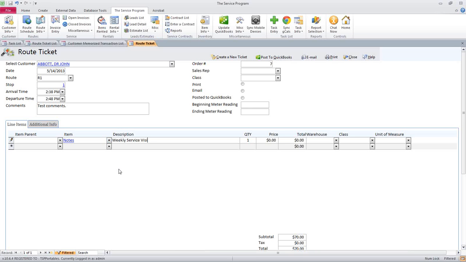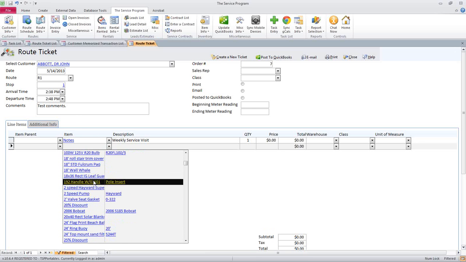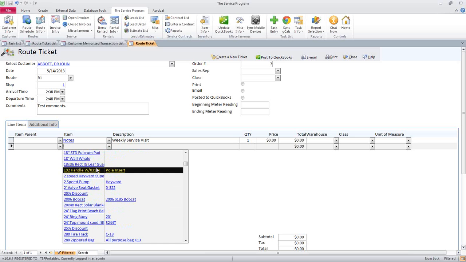I'll show you why I do this later. I do something like weekly service visit. You can do it when you're adding the chemicals. And then let's say I also have some chemical charges on here.